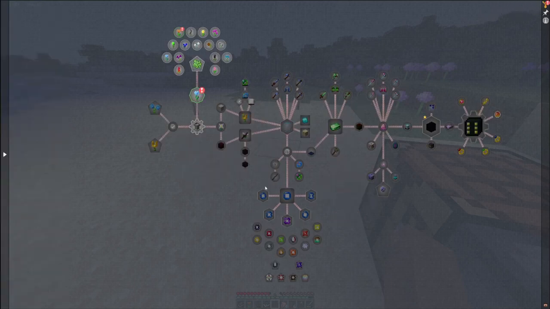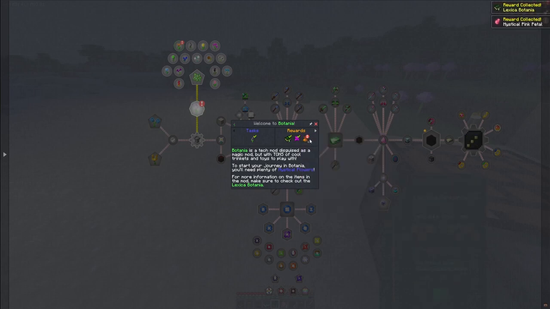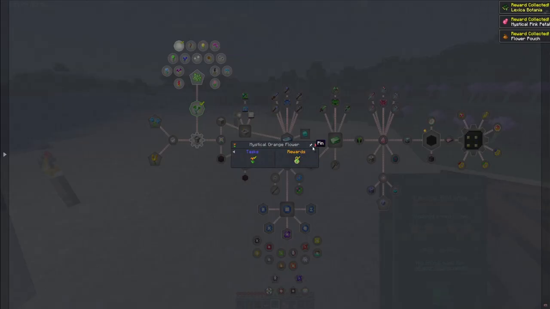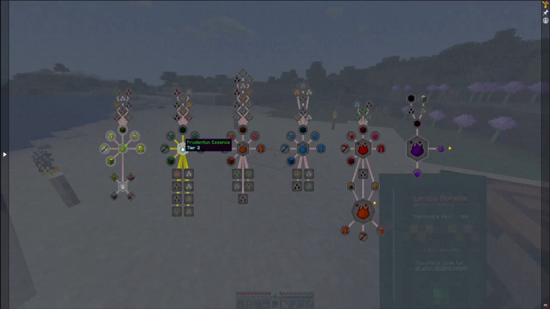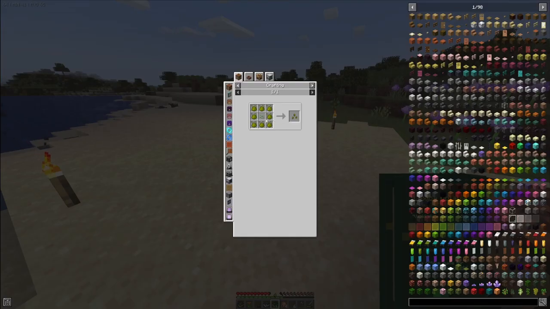So, like I said, we are making a nice little step into it. We are getting there slowly but surely. There's just so much going on here. But the main thing that I want to be able to do is to grow Inferium.